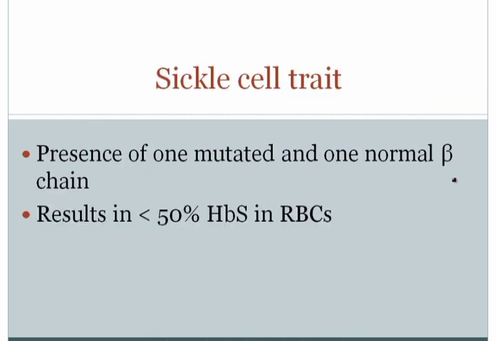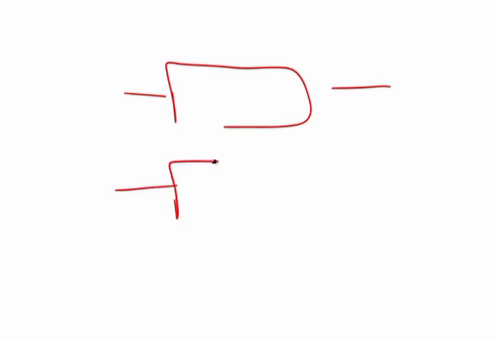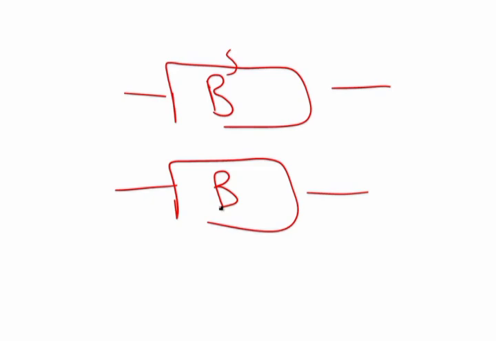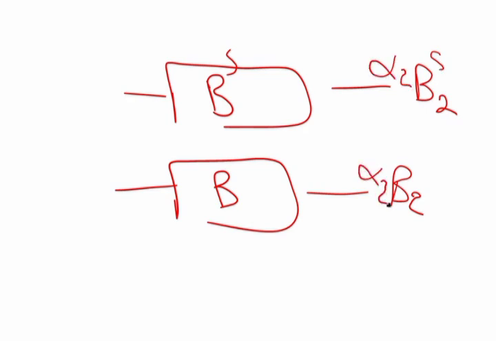If a patient only has one mutated beta gene, then we call that sickle cell trait. And you'll have to go back and remember that we've got two beta genes, and this is beta S, and this is beta, the normal beta. So this patient has one mutated gene and one normal gene. Now when they make this beta, they're going to make beta 2 tetramers that are normal, and when they make this beta, they're going to make beta 2 tetramers that are sickle, and of course alpha 2 will join here and alpha 2 will join here, and so these patients will produce both hemoglobin A, this is hemoglobin A, and they'll also produce hemoglobin S. So now they're producing both hemoglobins.